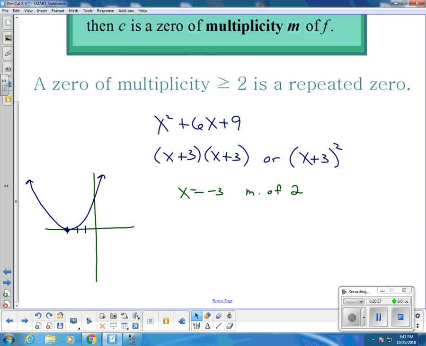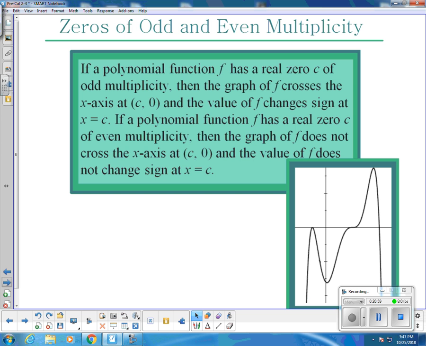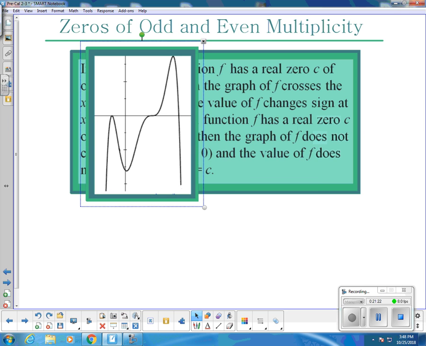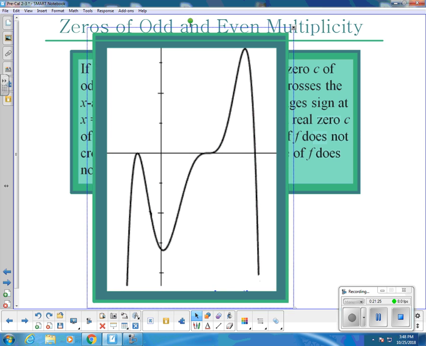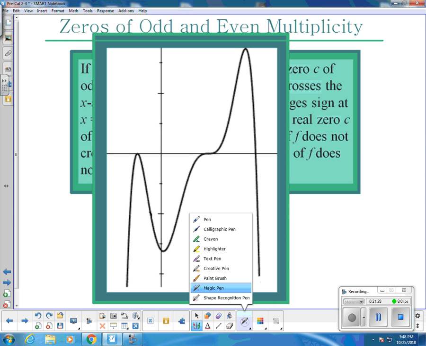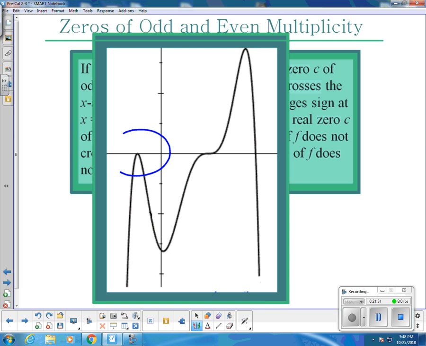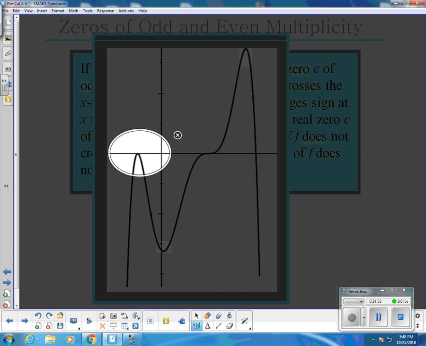So let's look at this next slide. And you can read that if you'd like to about multiplicities. But it says if it's an odd multiplicity, it will cross the graph at an inflection point where the curve of the graph changes. And if it's an even multiplicity, it does not cross the x-axis. It hits the x-axis. So I'm going to kind of enlarge this guy and kind of show you what I'm talking about. So if we're just going to look at each 0 independently here. Let's look at this guy. So you can see how it doesn't cross the x-axis. It hits it and bounces right off.